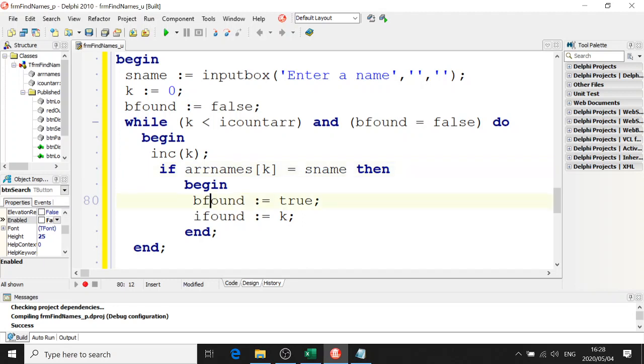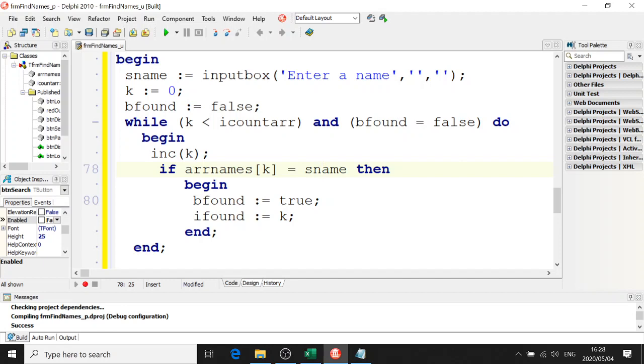So if our count ARR is 1088, which is the number of names there are, then we can, 1087, we can increment k, we'll have 1088. We still have an item in 1088, therefore we can check that if it's equal to our name that was entered.